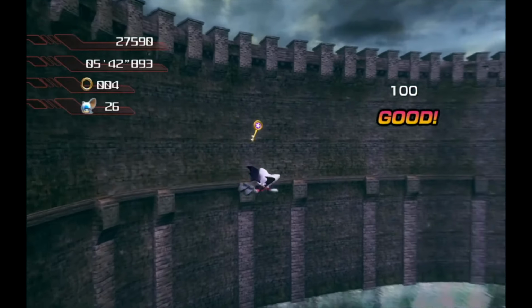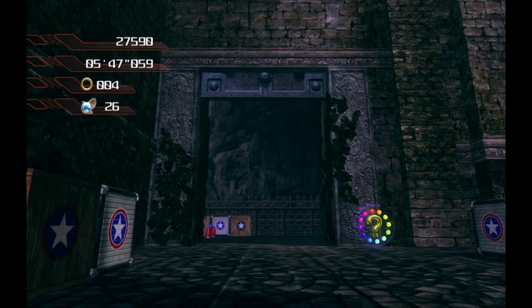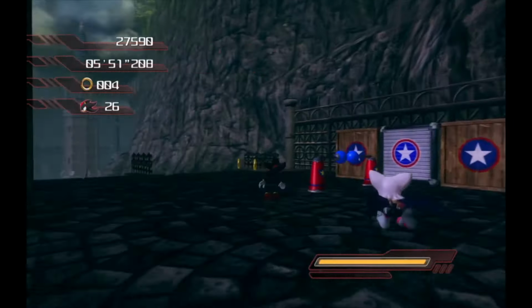So I do find myself the final key, and we're going to get to the door, which opens it up, of course, for Shadow. So again, she's not going to be there. So I'm really wondering, how is this going to work?